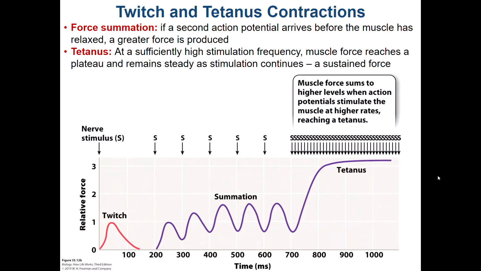Measurements in animals indicate that skeletal muscles commonly produce tetanic contractions, which generate steady and large forces. Tetanus can also be induced by a bacterium, Clostridium tetani, so named because it can cause severe muscle spasms, particularly in the jaw, chest, back, and abdomen. Isn't that cool that a bacteria can do this?